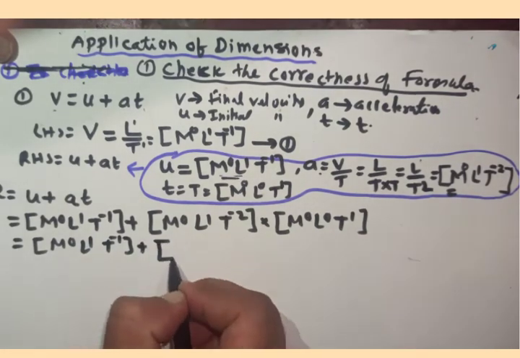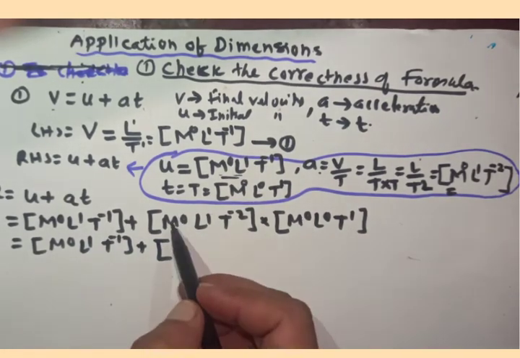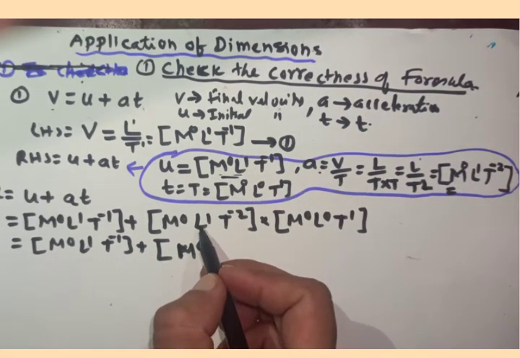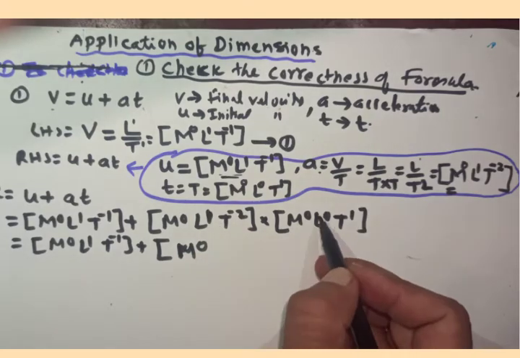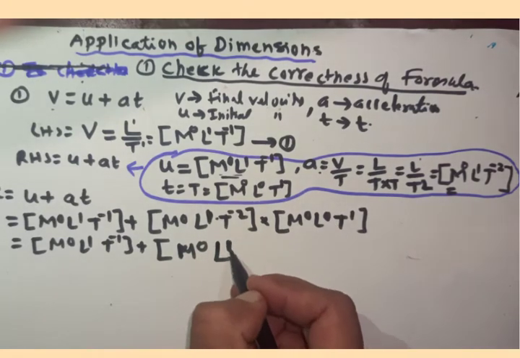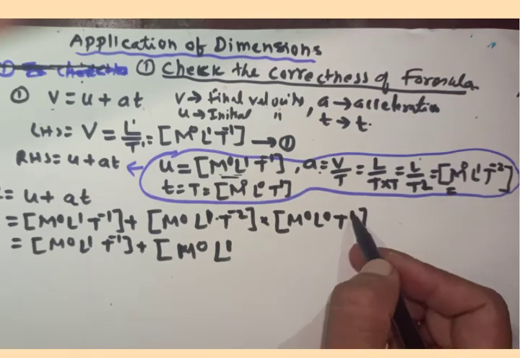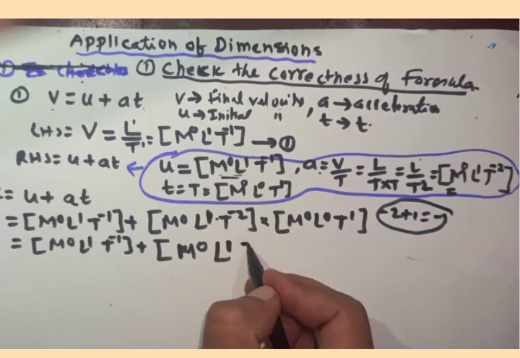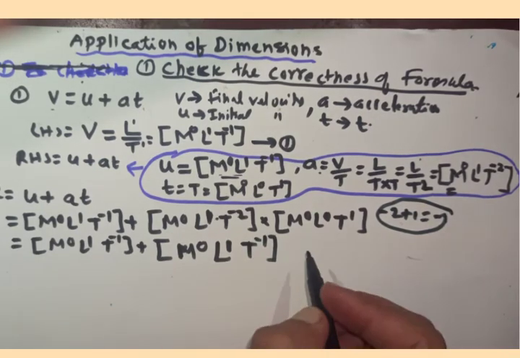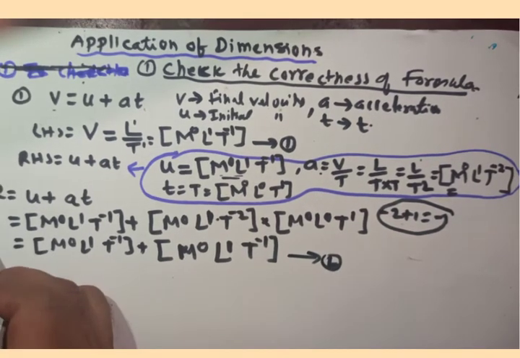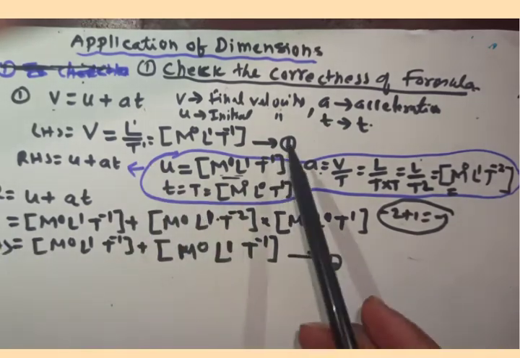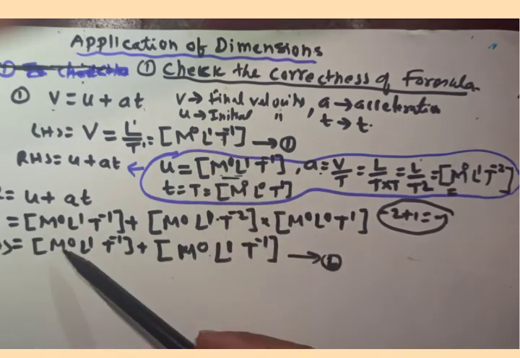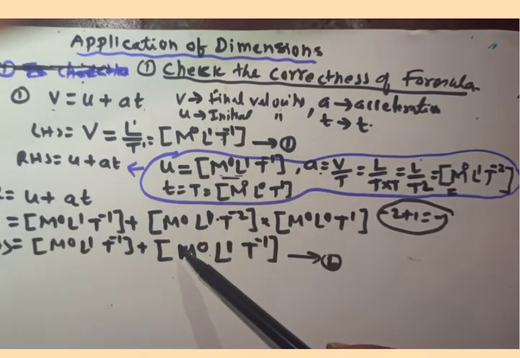When I'm doing this, when you multiply M to M, what do you get? M0 plus 0 becomes 0 only, so we get M is equal to 0. Again you multiply length to length, that is here there's power 1 and there's power 0, so 1 plus 0 will give you L1, whereas for T, here you have raised to minus 2 and here you have plus 1, minus 2 plus 1 will give you minus 1, right? So this minus 1 will reflect here as minus 1. So you can write this as equation number 2. So this is the right hand side. If you see the left hand side and right hand side, this M0 L1 T raised to minus 1, here also you get M0 L1 T raised to minus 1.